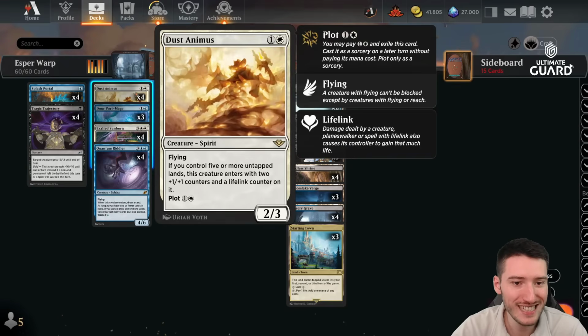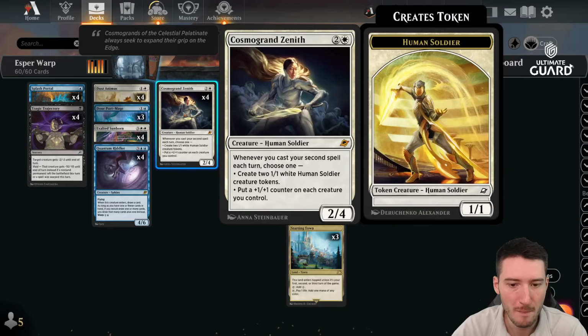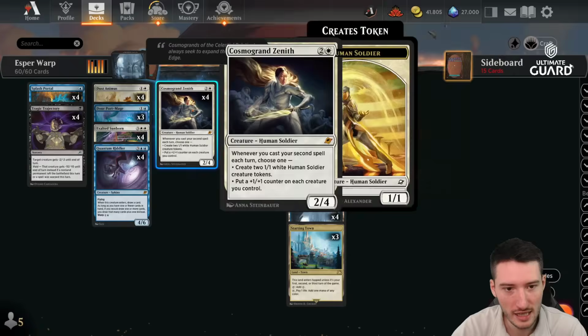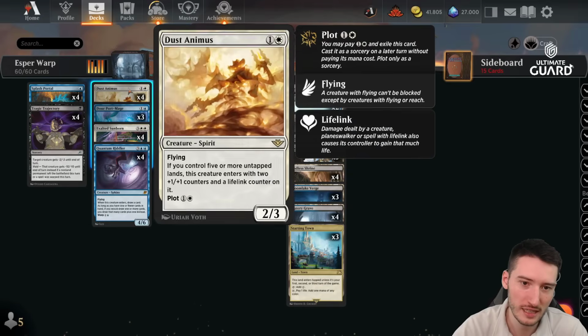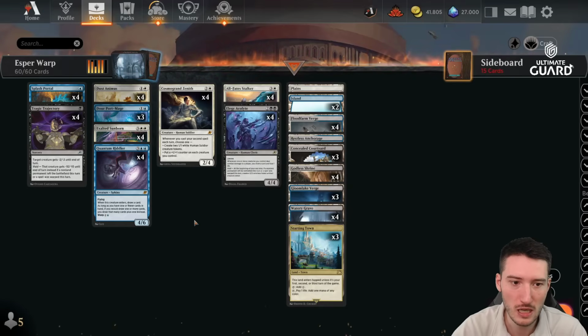In addition to that, we have Dust Animus. It's a plot creature that mainly is here, I guess, for the Cosmogrand Zenith, which is another creature, sort of like a Monastery Mentor variant that triggers not when you cast a noncreature spell, but when you cast a second spell each turn. You get two 1/1s, or you can buff your entire team. And with the Dust Animus, you can plot it on turn 2, cast the Cosmogrand turn 3, and then cast the Animus right away, get some 1/1s. Pretty powerful play there as well.